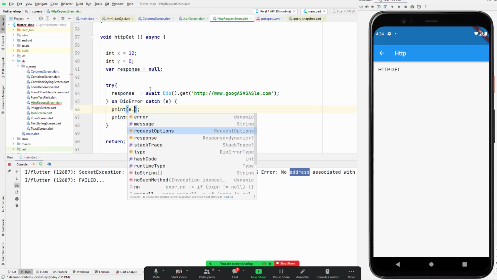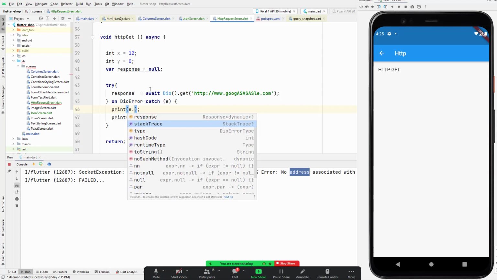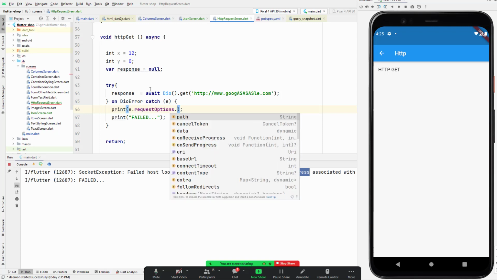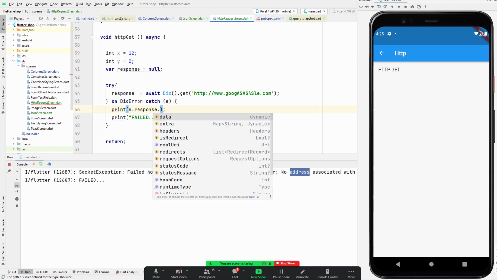So there's another thing called status code, something, request options. I don't know. I want to show you where I can get the code and tell whether it is a valid response: response dot data dot header dot status code.